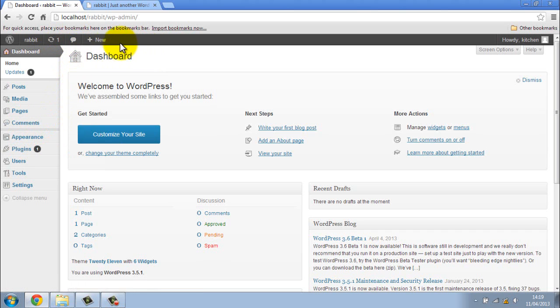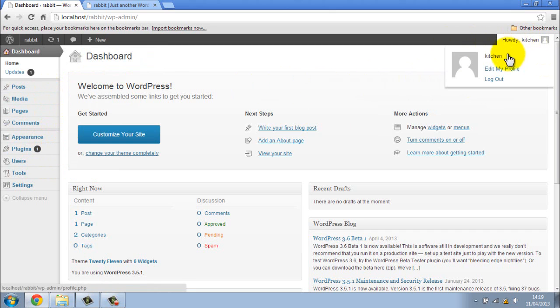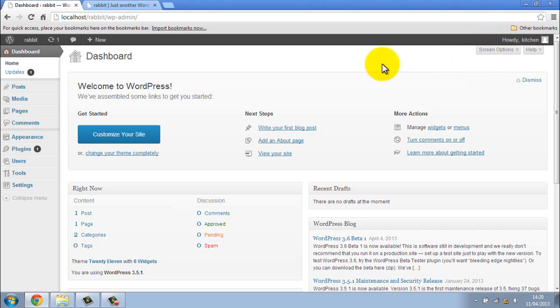And then new, we can put a new post, we can add new media, video, photos, we can add a new page, or we can add a new user. Obviously this is a quicker way of doing it. The same will apply, exactly the same down the side here. So that's the top overview. Then we've got your profile and log in, log out when you need to log in and log out. So that's the top screen discussed.